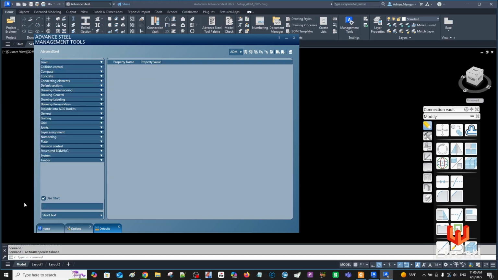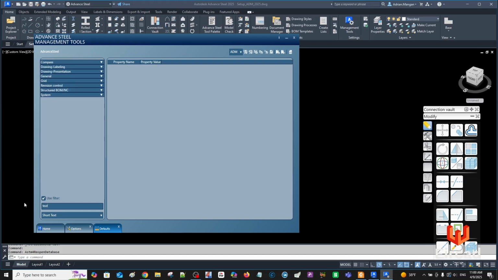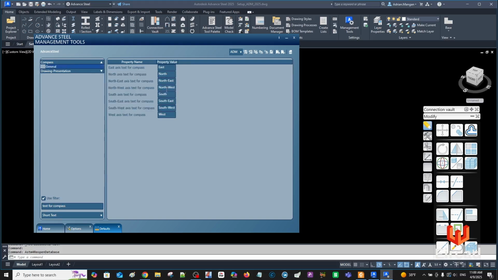Text for compass is 1. Drawing presentation. So if you want to change this, you can. The text for compass and details. So I guess it was advised in that document to change this, because this will show up now that there's 2 columns east.